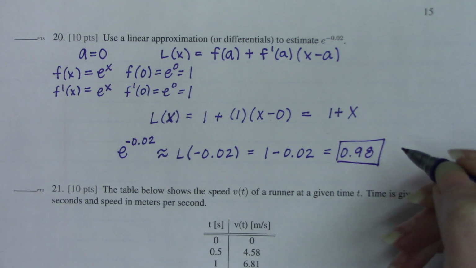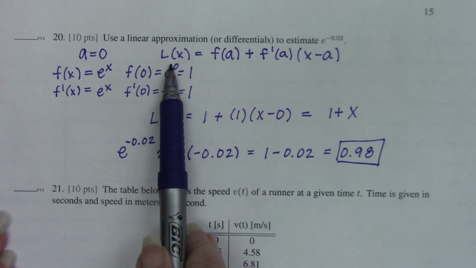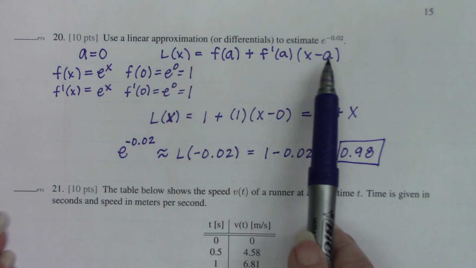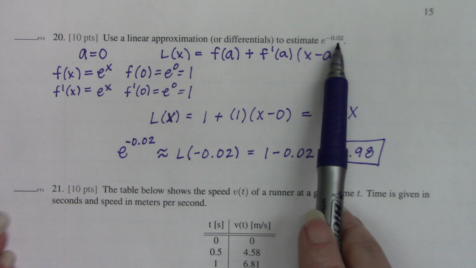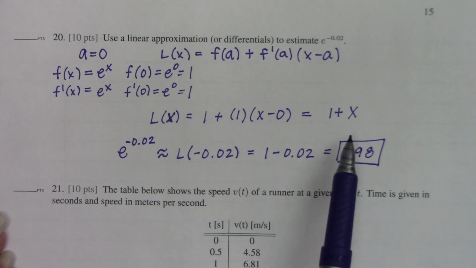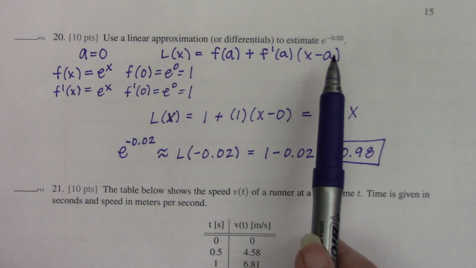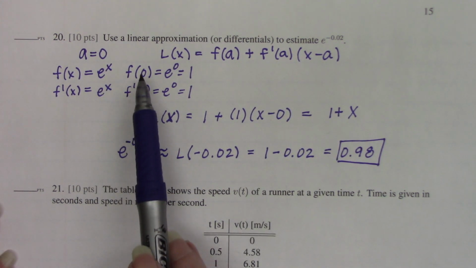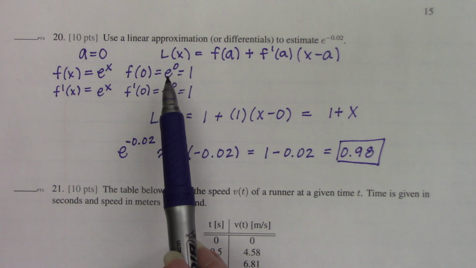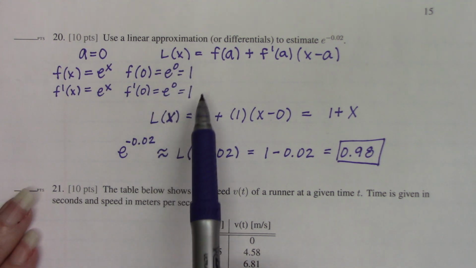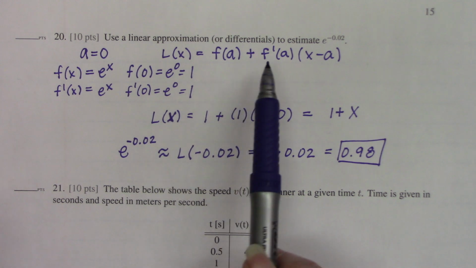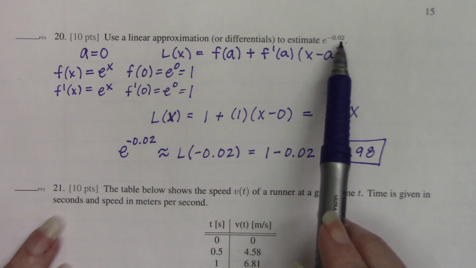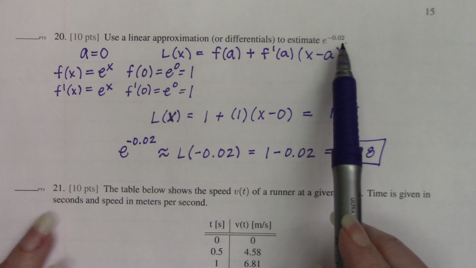One thing to keep in mind on these problems is when people build the formula here, one of the most common mistakes is they'll use the value here for their a. This is not a. This is going to be the x value that you plug into your finished line. You want to grab a known value, and you'll know if you've made the right selection for a if when you're plugging a into the function and its derivative, you can very quickly come up with nice even numbers. So when you go back and look at these linearization problems and when you see them on past exams, make sure to notice that pattern, because people often confuse a and what's actually x.